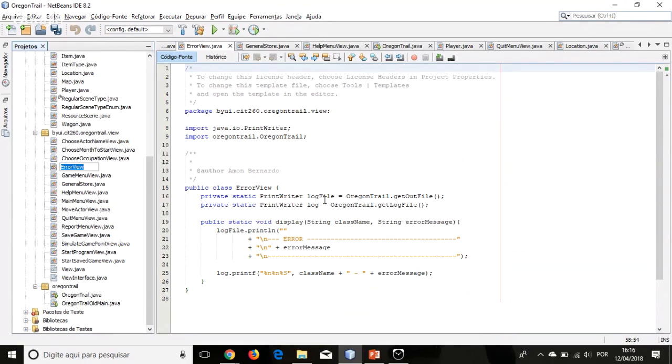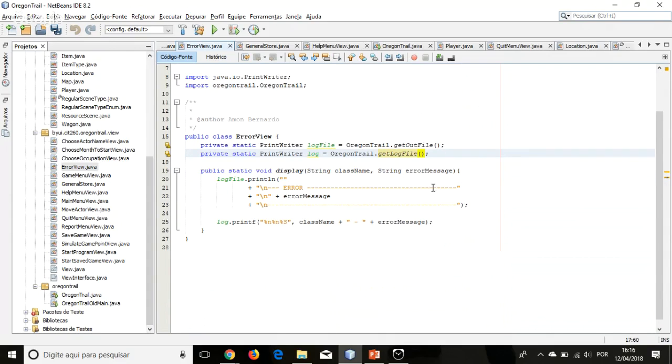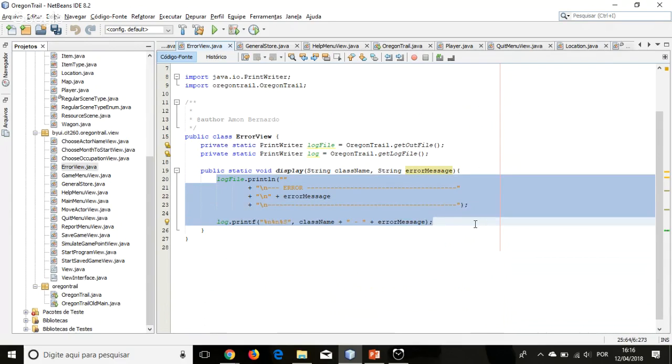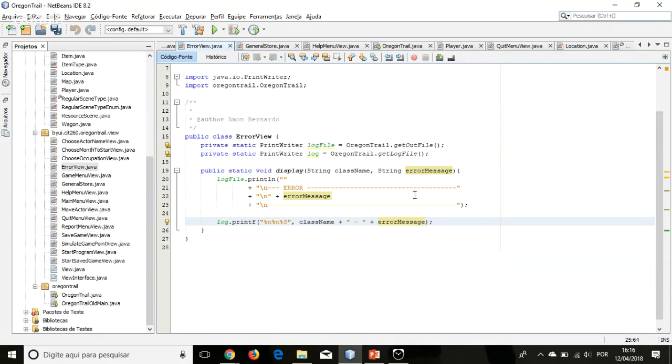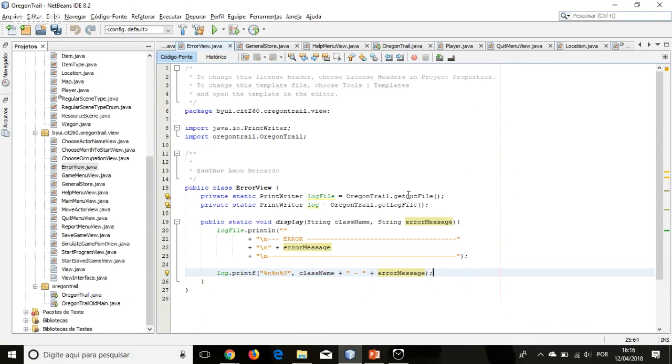So as you can see here, we have a variable log file that is equal to Oregon get output, and your log variable is our get log file in Oregon. And here we will print in this file our error messages. Okay.